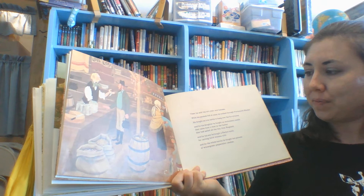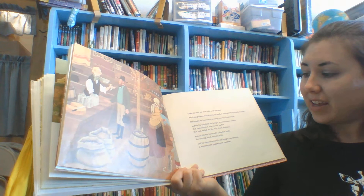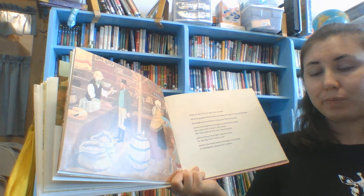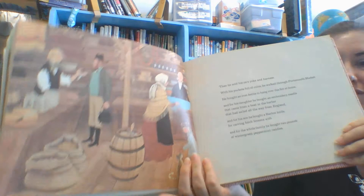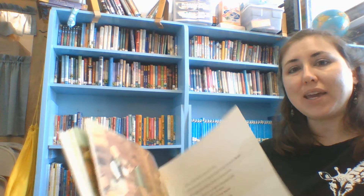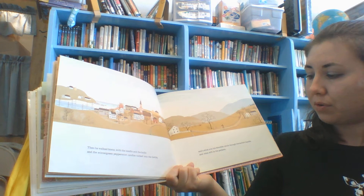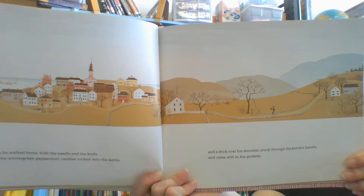And with his pockets full of coins, he walked through the Portsmouth Market. He bought an iron kettle to hang over the fire at home. And for his daughter, he brought an embroidery needle that came from a boat in the harbor — it had sailed all the way from England. And for his son, he bought a barlow knife for carving birch brooms with. And for the whole family, he bought two pounds of wintergreen peppermint candy. It sounds like he's buying things that they can't make on the farm to take back with him.